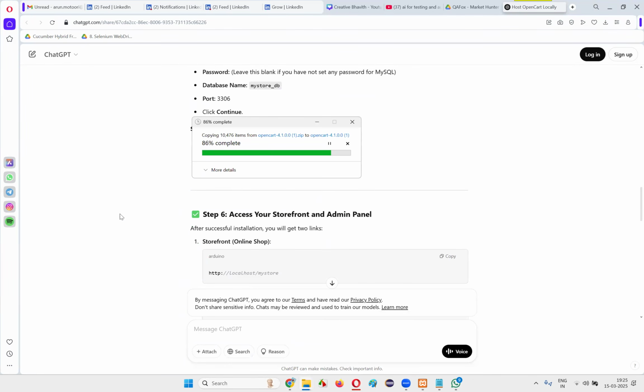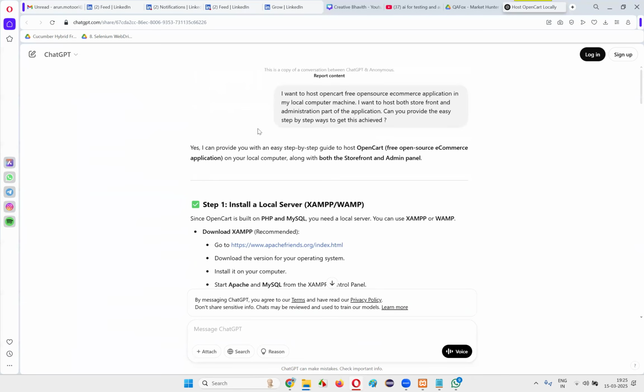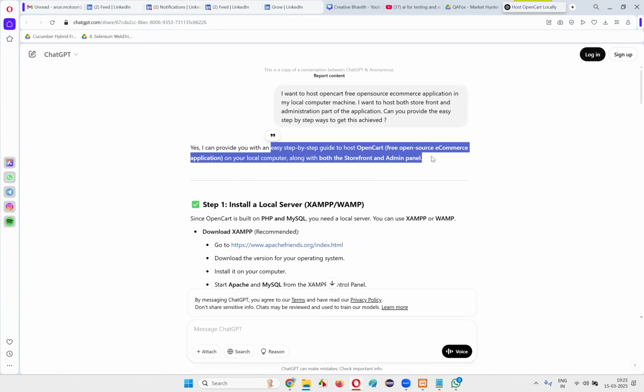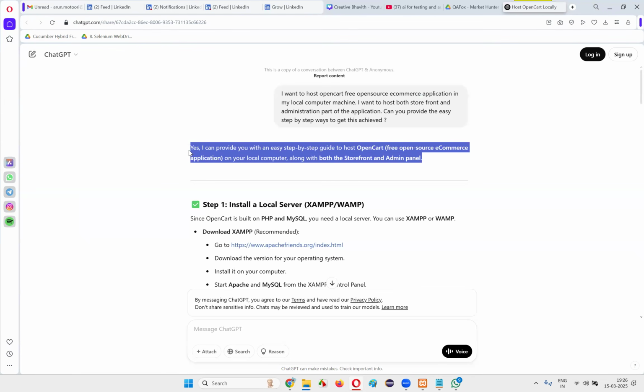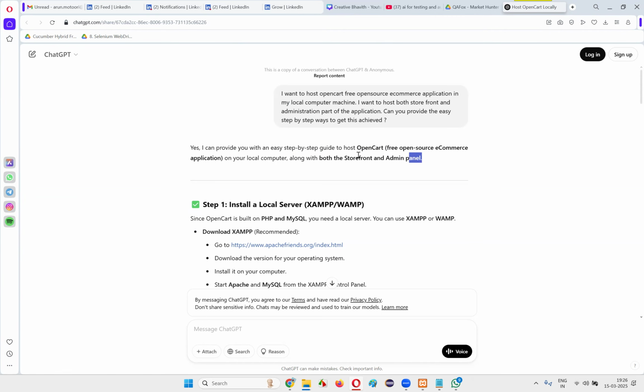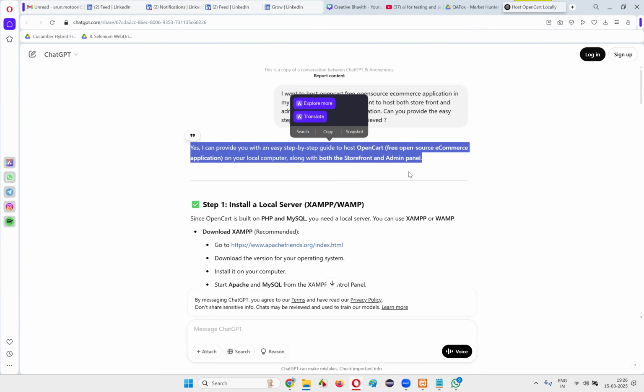It's 86% done. So we need to get access to the storefront, admin panel, and the database of this application. Depending on our needs, we'll do different types of things. Sometimes in automation also we can use this kind of stuff, guys.